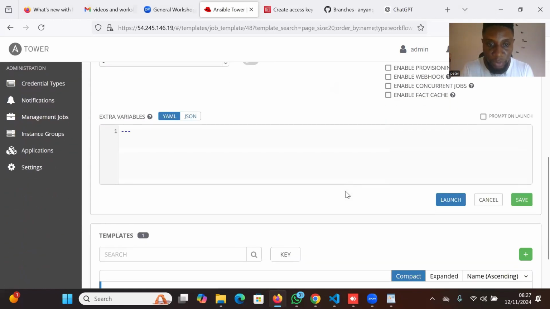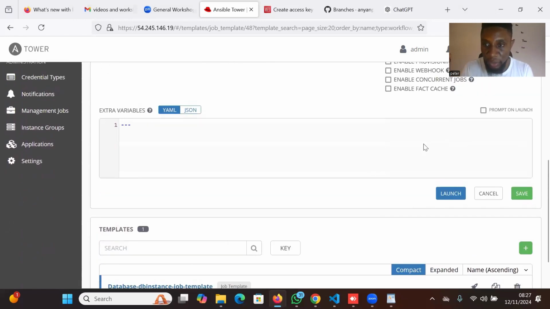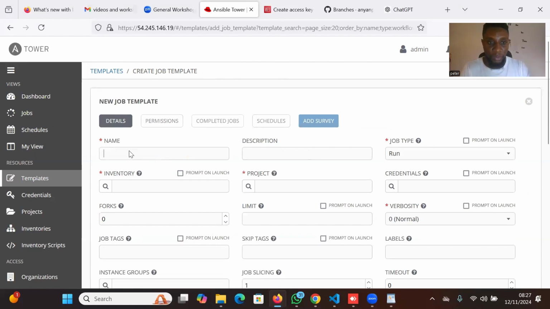To do the next one, if you go down, you see the template over here. You click on this plus sign, you click on job templates, and it brings out this page again. The next one is for the app server instance job template. So you name it app server instance job template. It can be any name, but naming it to relate to what it is in the repository lets us easily identify them. Copy, and put the same thing as description.